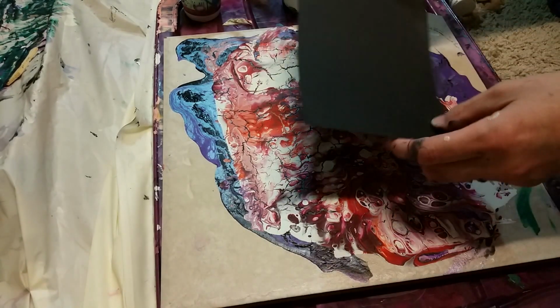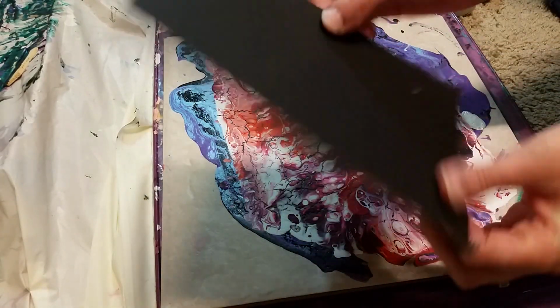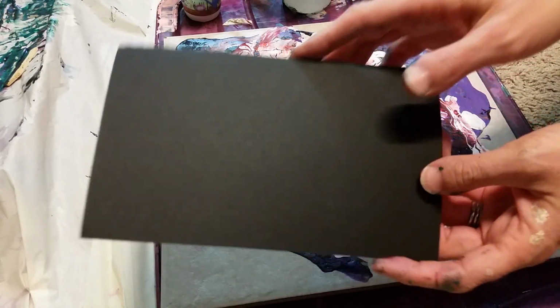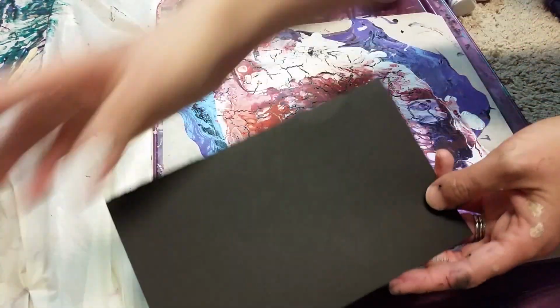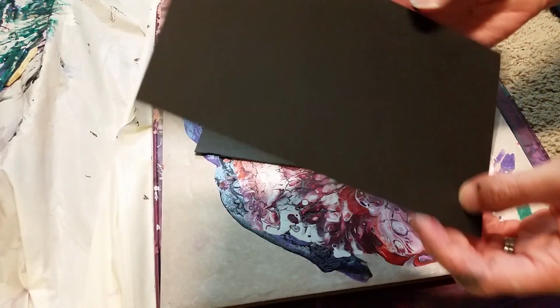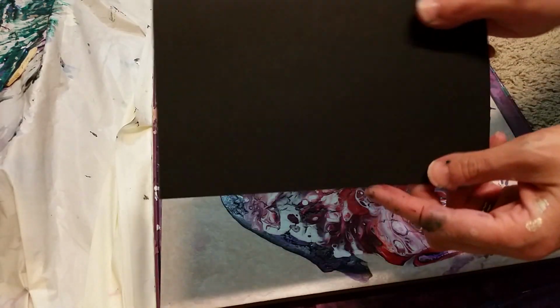Today I'm going to do a couple of dips. I have this black paper. It's nothing special. It's not mixed media, it's not watercolor paper. My sister puts this type of black paper in her art journals.